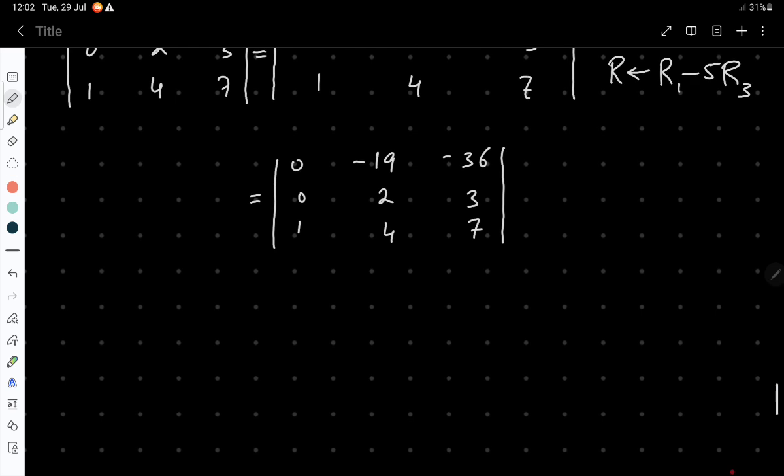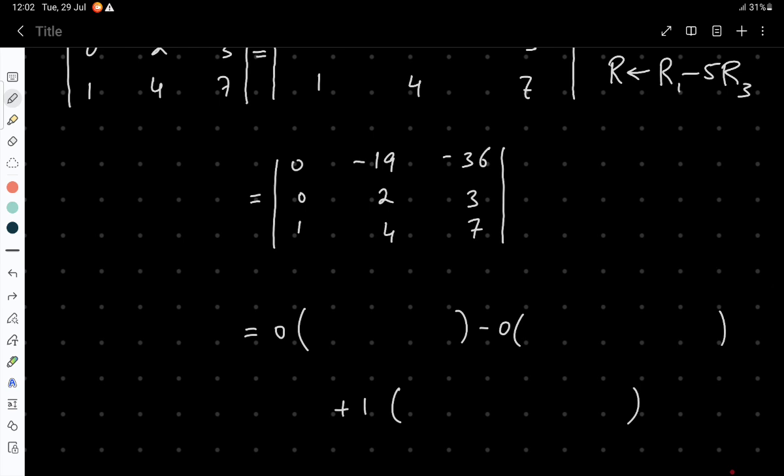Now I can expand this determinant along the first column. So in the first column, I have to write this entry first here, and this entry is in the first row and first column. So 1 plus 1 is 2, which is even. So I will not write minus here. Then I will write this entry, but this entry is in the second row and the first column.